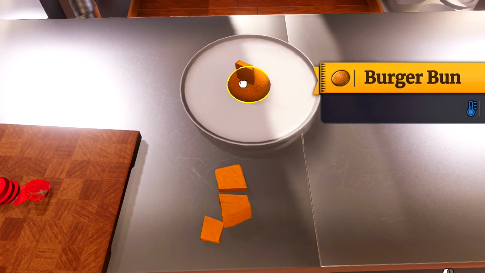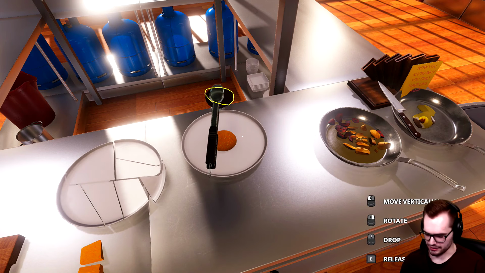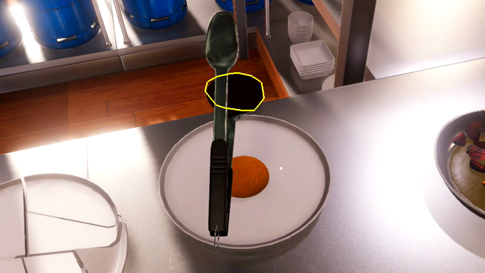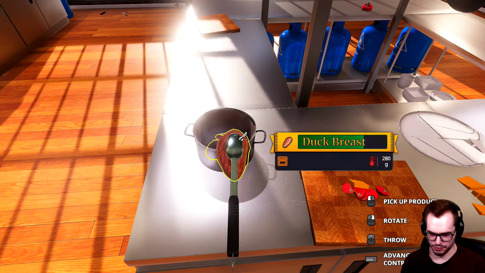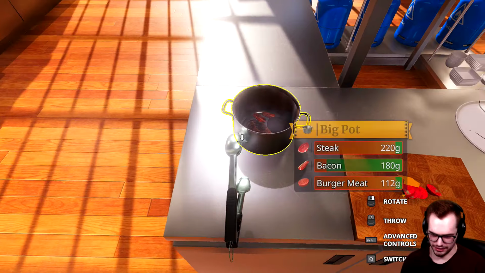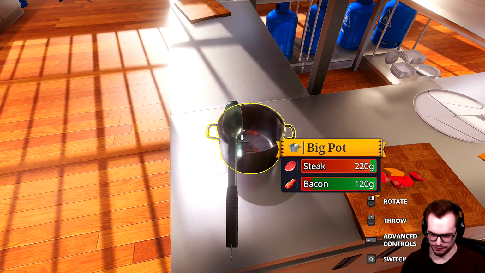Okay. That's not how I'd have the cheese, to be honest. Okay, and release and rotate. Nearly. Pick up the duck breast. I don't think that's fully cooked, but oh well. I think at this point, I'm just going to do a pile of meat with veg on top. If this works out, I'll be very happy.